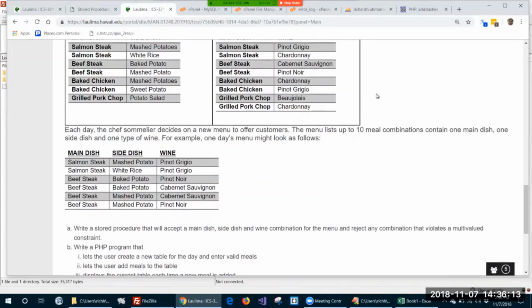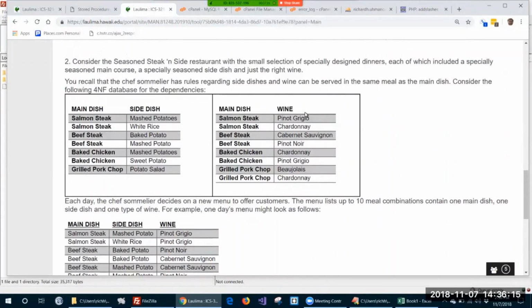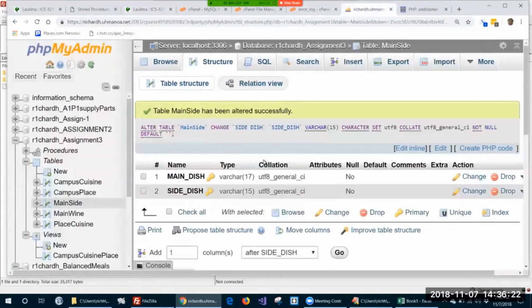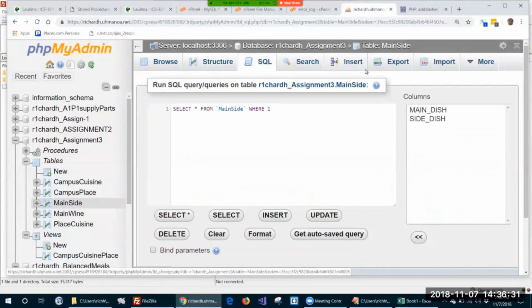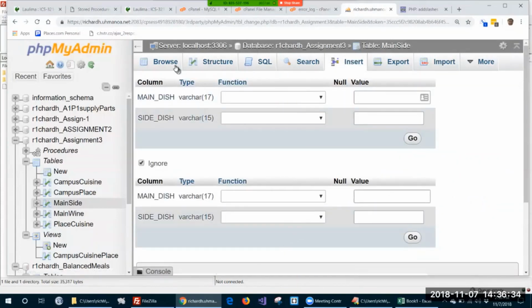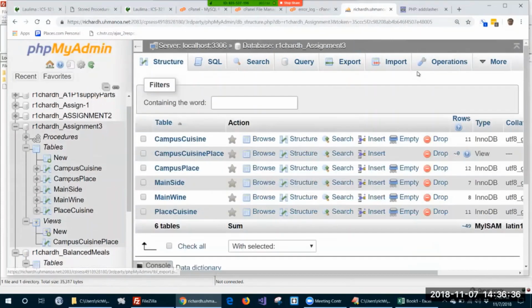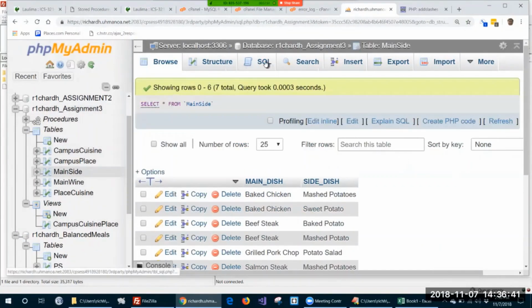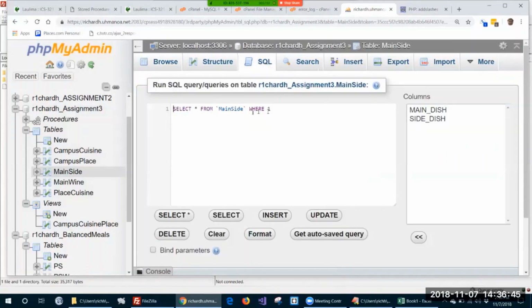Let's see. I'm going to make a view first that has all the valid dishes possible. And so to do that, I'm going to first see it work. Let me just throw some SQL in here. Okay.